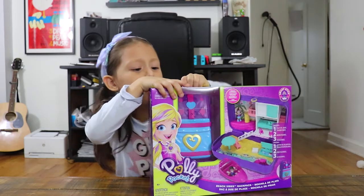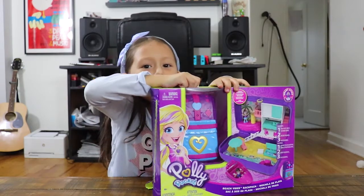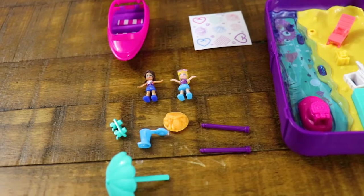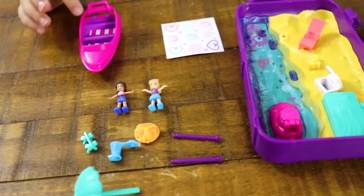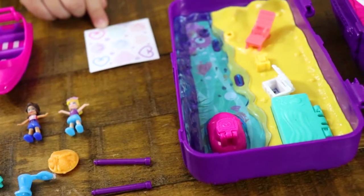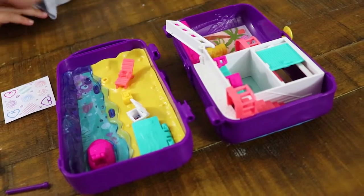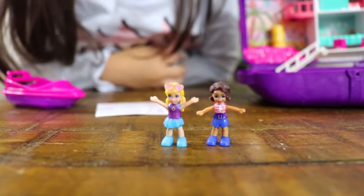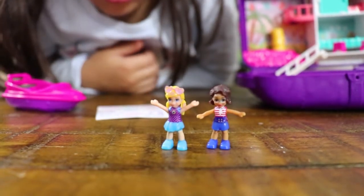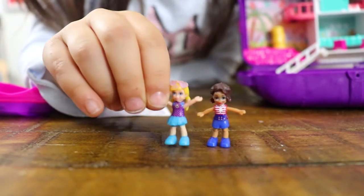Okay. We open this like a beast. Beasts are better because these make it be fast. It comes with two Polly Pockets, accessories, a little boat to ride on for these little Polly Pockets, and a Polly Stick. And a backpack. A backpack that sticks together. The Polly Pockets look so cute in the outfits. And even the legs are so squishy and mushy. They're rubbery, huh? Yeah, they're rubbery too.